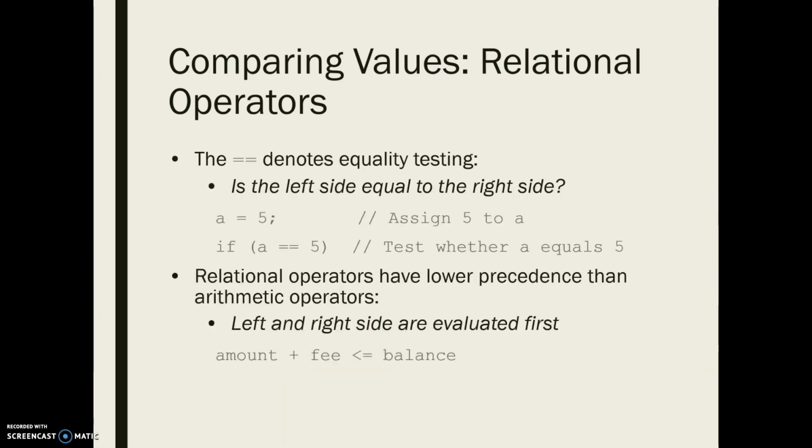When we are using our equal sign versus our equals, remember that a single equals is going to assign. So in this scenario, I am assigning the value of 5 to the variable a. And we always assign from right to left. In the second scenario, I am first checking to see if a is equal to 5, and then whether or not this is a true or false condition, that answer will be replaced here, and then if that answer were true, the code is executed, else it is not.